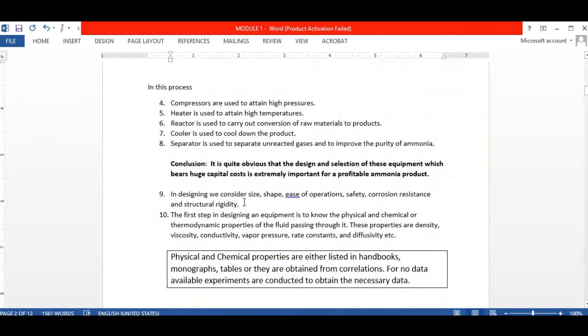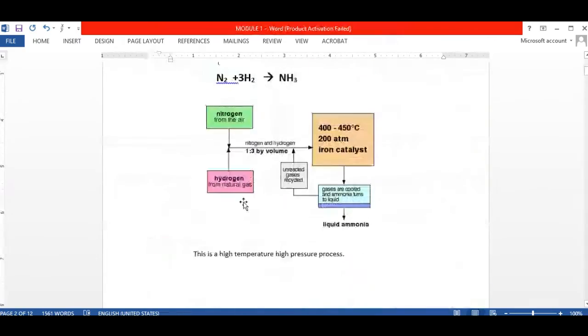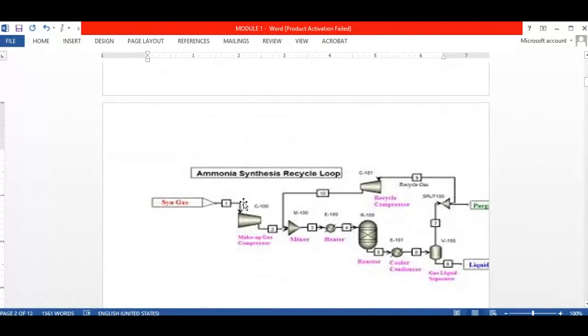I'm sorry, doctor. You mean in the process flow diagram, part of it is the sizing and the types? Yeah, I'm saying that in design, you have to decide upon the size of the equipment and the type of the equipment. Okay. Now is it clear so far? Yes, clear. No question.